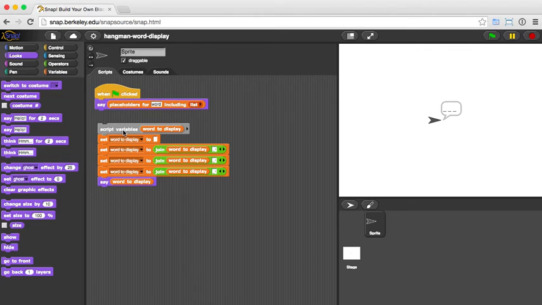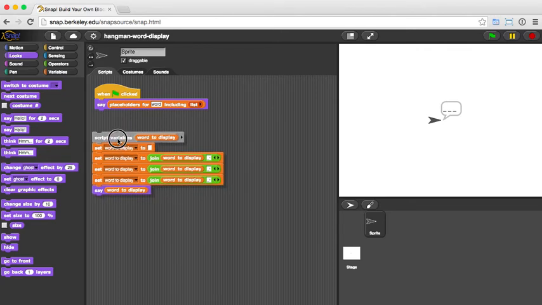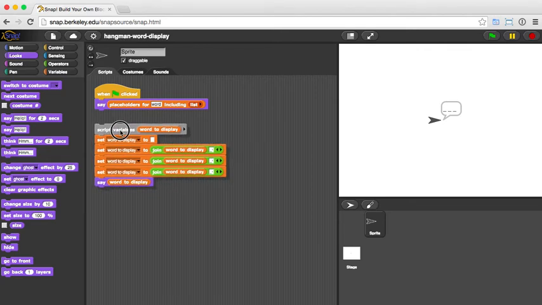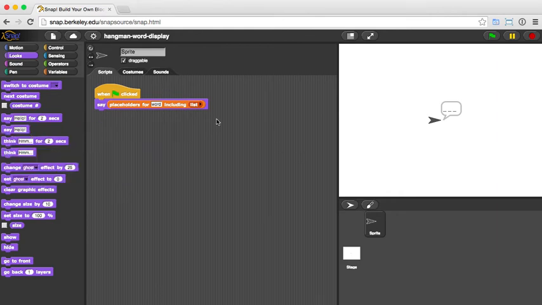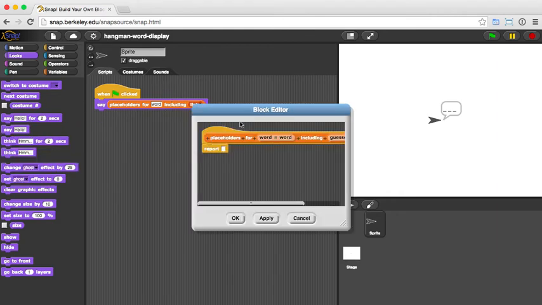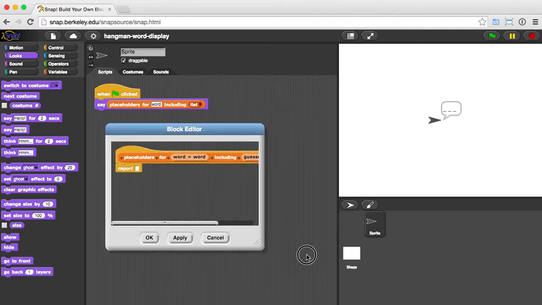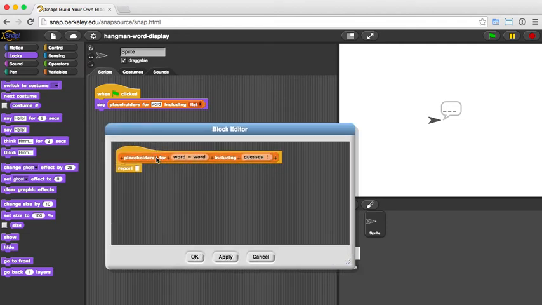Okay, let's check to see if you got it right. Or at least you got a version. Like, there are multiple ways to do this for sure. I'll show the simplest way I can think of. Our custom block has 2 inputs. It has a variable called word, and this equals word just means it's defaulted to that.